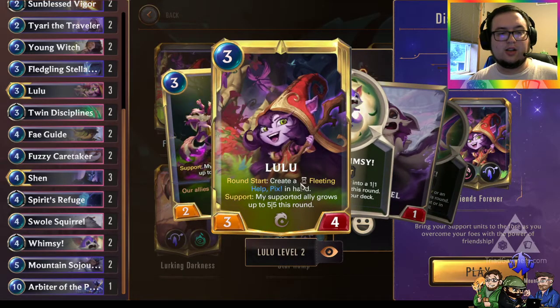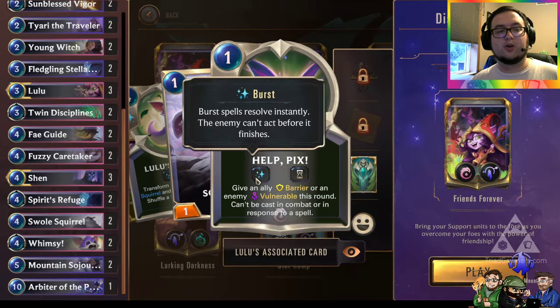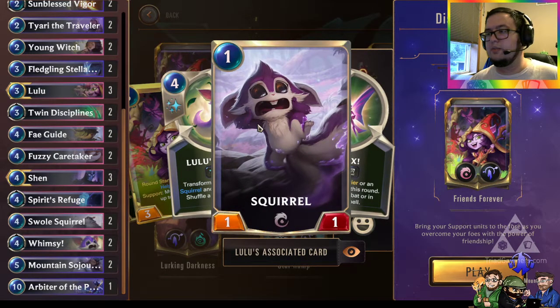And apparently you get a Help, Pix, which I don't know what that is. Give an ally barrier or an enemy vulnerable, but cannot be cast in combat or in response to... Okay, so it's still burst, but you have to do it on a turn earlier, which, to be fair, you can burst and then attack. Yeah, you could burst this and then attack, so it'd still be your turn, but you can't do it in response, so you can't do it during combat, which I kind of get, because that would be hard to deal with if for 1 mana you just suddenly gave an enemy vulnerable during your combat, or a barrier during combat. Usually you have to have a bit more for that.